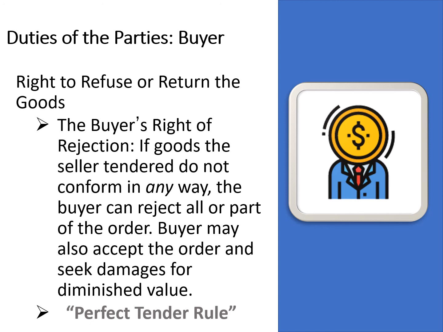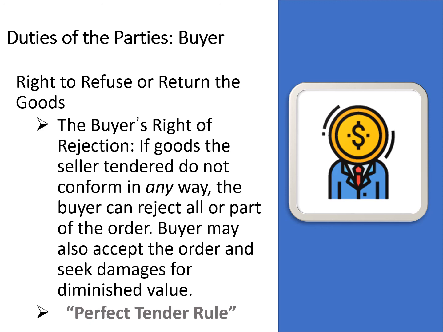Samsung sends Target 100 cases of goods. Target has one of its warehouse guys open a case when the goods come in. They inspect them. Let's say they've got 100 cases, but typically the buyer doesn't have time to inspect all 100 cases at that time. They're going to inspect a representative sample. How many that is going to be is set by the company. Maybe they've decided we'll inspect 10% of whatever the shipment is. So we're going to go through 10 cases.